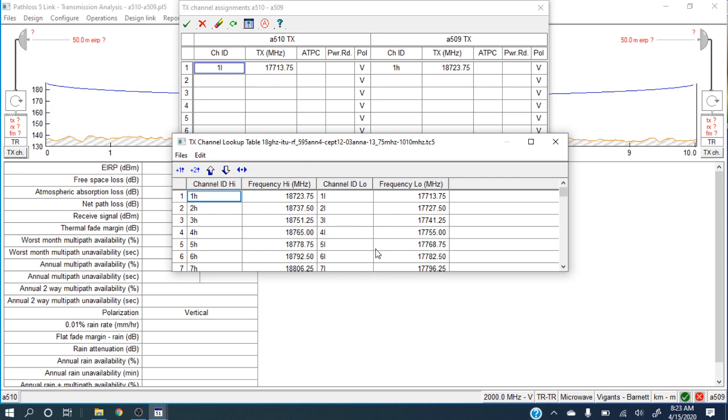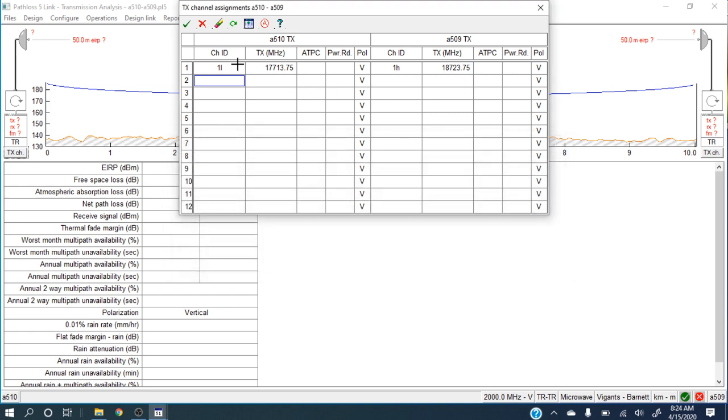Because we have only one link, there is no plan with me, so I can put any number. But you should go as per the plan, and if you make a mistake here, then you can have a high-low violation. We will go into detail of these things in our further videos. But just to tell you, if you have multiple channels, then you can move to the next channel and put any channel here. You can put any channel high, any channel low on the sides. So this is how you put the frequency.